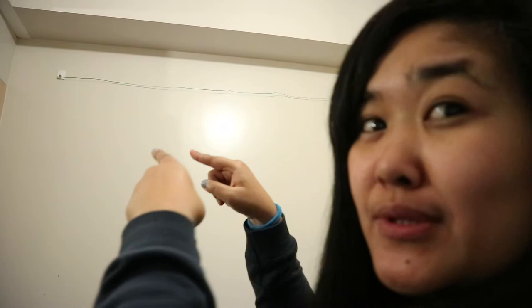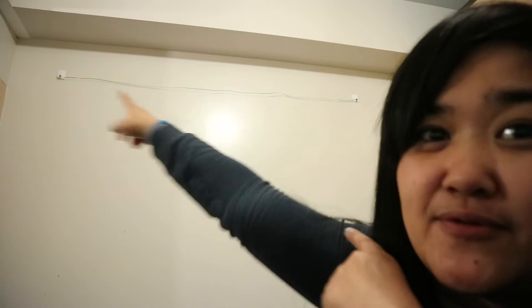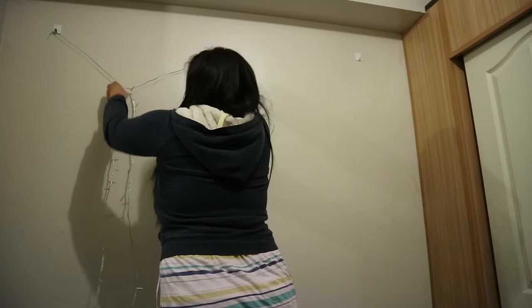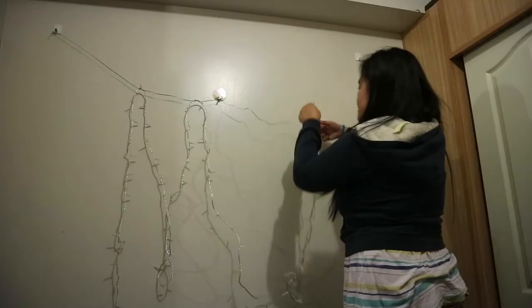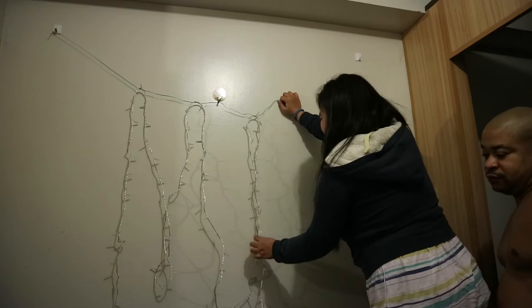I'll make sure na nakatight siya kasi parang medyo hindi masyadong maayos yung pagkakagawa ko dun sa kabila. So tight ko, tapos lalagyan ko ng Christmas light. So let's see if they can carry it. Maybe not. We'll see. I was just trying to hang it like this. Anyway, it will be covered later.